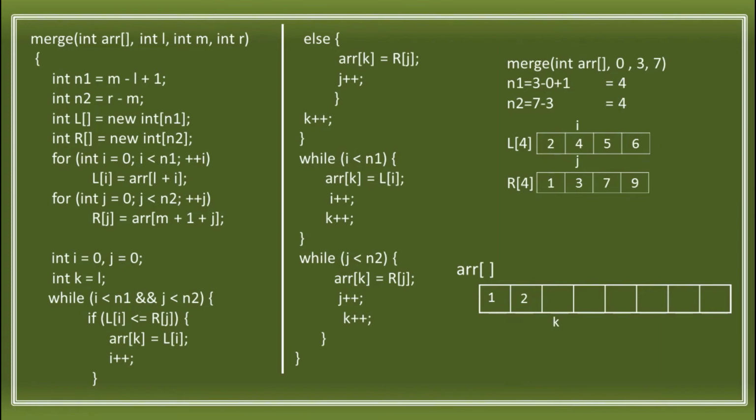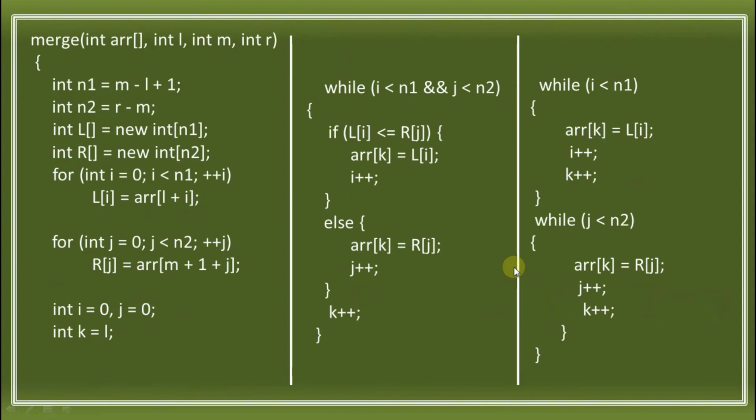Okay? So, ganun lang siya, guys, hanggang matapos niyang ilagay lahat dito yung elements ni L and R. So, i-compare niya lahat yung mga naiwang elements ng L and R, tsaka niya i-merge and isusort dito sa array natin dito sa baba. So, ngayon, guys, ayusin lang natin siya na ganito.